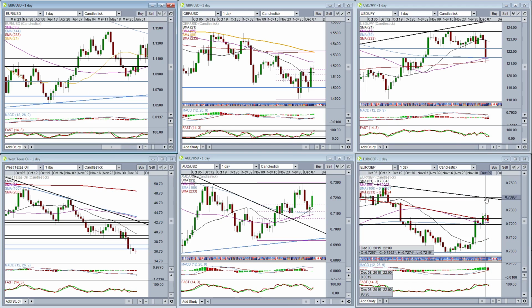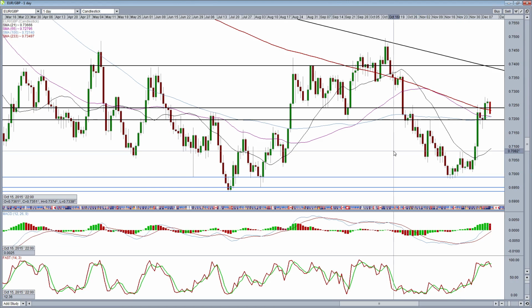Now, the next chart I want to see, which coincides quite nicely with this, is euro sterling. Now, as I've highlighted previously, we've seen similar moves in euro sterling because these moves have been largely driven by strength in the euro off the back of this far weaker move from the ECB last week. But what I find interesting here is, while we saw the move back up towards 72.40, which again was this key region of resistance in euro sterling as we had in euro dollar, 72 to 72.40, while we did see this level broken a couple of days ago, it has stalled quite quickly, and now what we've seen off the back of this is what's shaping up to be quite a bearish setup.